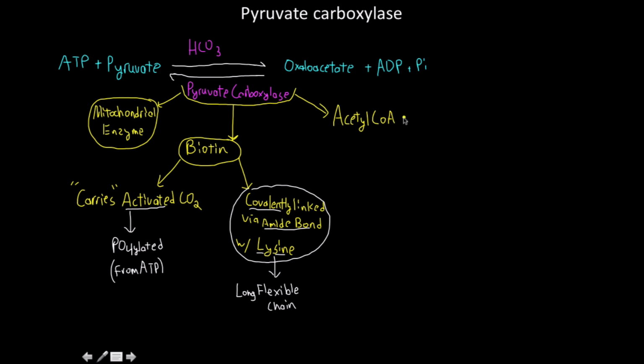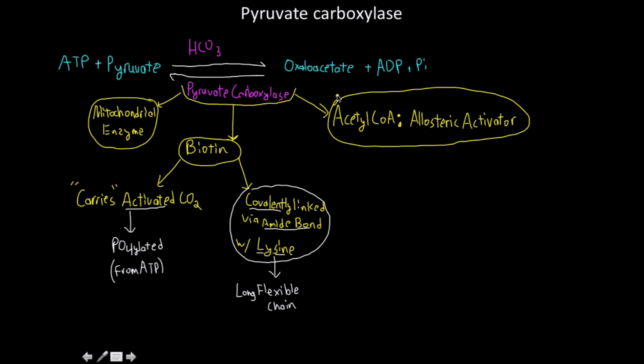The last thing I wanted to say about pyruvate carboxylase, and then I'll be done with this video, is that acetyl-CoA is an allosteric activator. As you can imagine, once acetyl-CoA binds to its allosteric site, it's going to undergo a conformational change that enables biotin to do its job, that enables the reaction to happen, right?